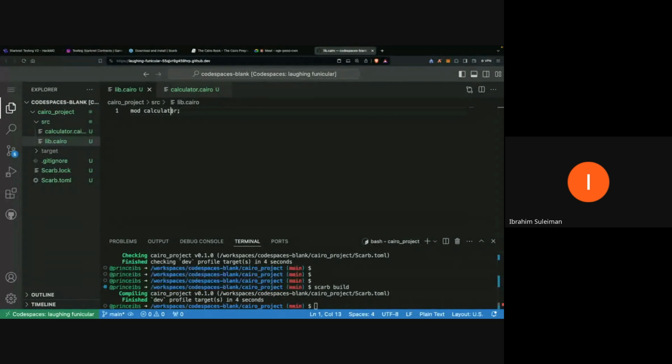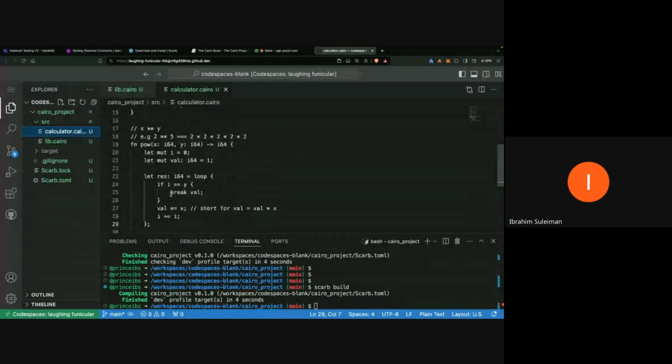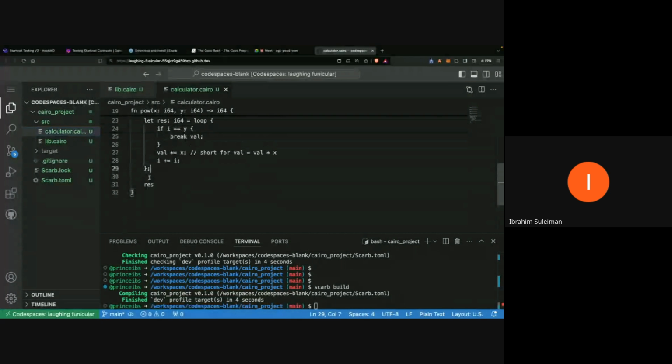If I go to lib.cairo and comment this out, and I come to calculator and bring back the bug we had before, the bug that arises from the missing semicolon.